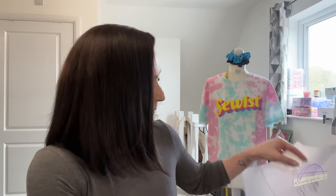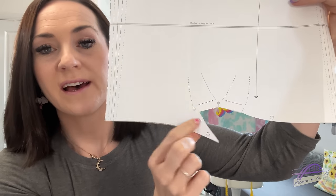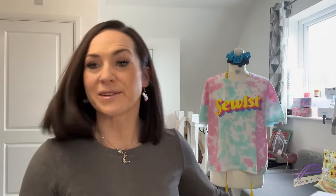I pulled it out of my jeans there at the end just to share the length with you. This is before I've hemmed it — I've just overlocked the edge at the bottom. I thought I'd wear it a little bit first and then decide the length, but if I'm always going to tuck it into jeans I don't even need to hem it. It should be about an extra centimetre and a half shorter. Did you see that really cute pleat detail on the sleeve? It's adorable. This is the three-quarter length pattern piece — this is how you create the pleat with some folds, and you get the most adorable finish.